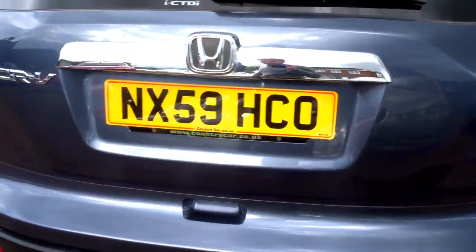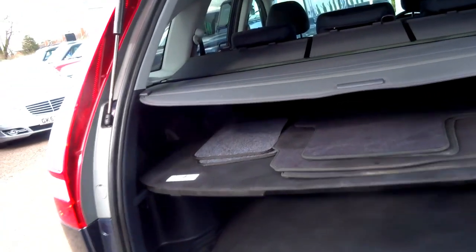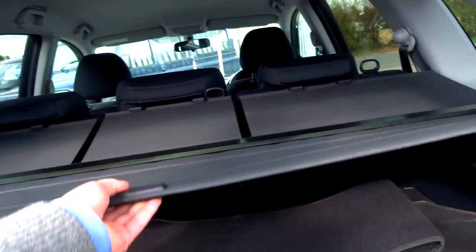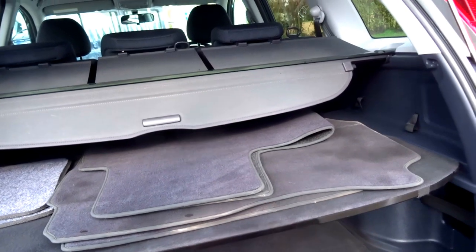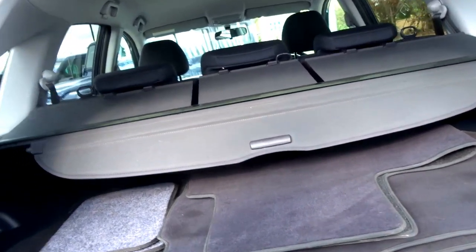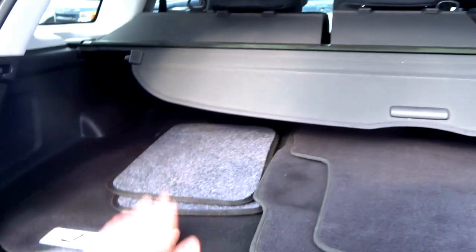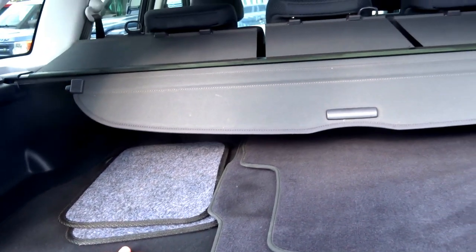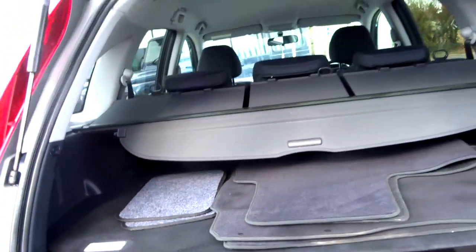It's got rear parking sensors, it's got a tow bar. In fact, whilst we're here I'll open the boot and just show you the arrangement here. We've got a rear load cover, full set of floor mats, and then you've got this boot partition which is excellent for storage. You've got space underneath, your spare wheel, and then a split load boot — perfect for heavy items underneath, and you can maximize the space in the back of this car.